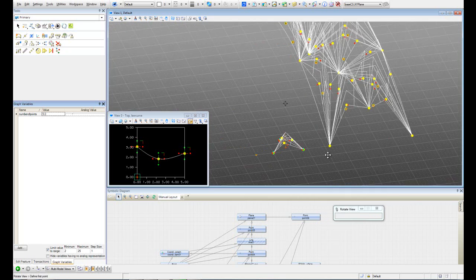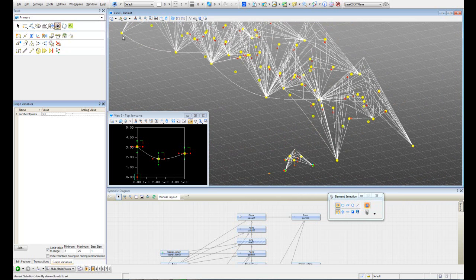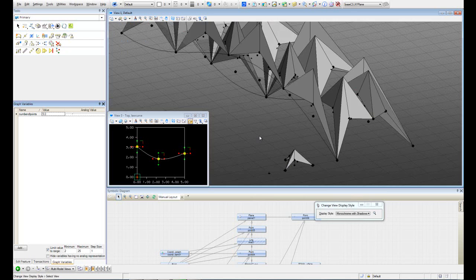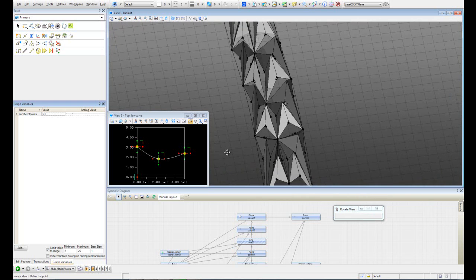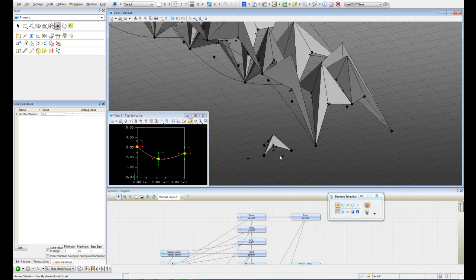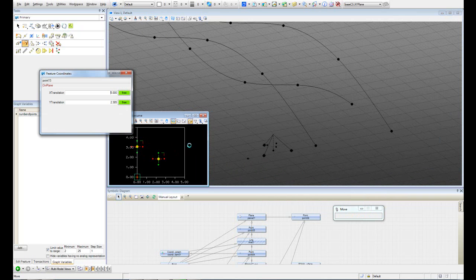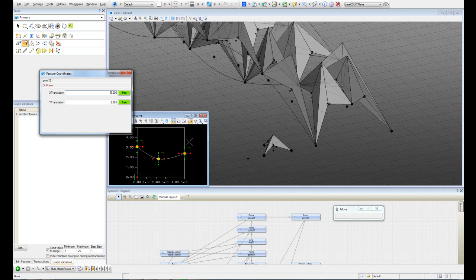And now let's change the view. Let's go to the style, smooth monochrome with shadows. We can see our component. And if we move the points in the LawCurve, we're going to see that it's automatically generating the changes in the components.